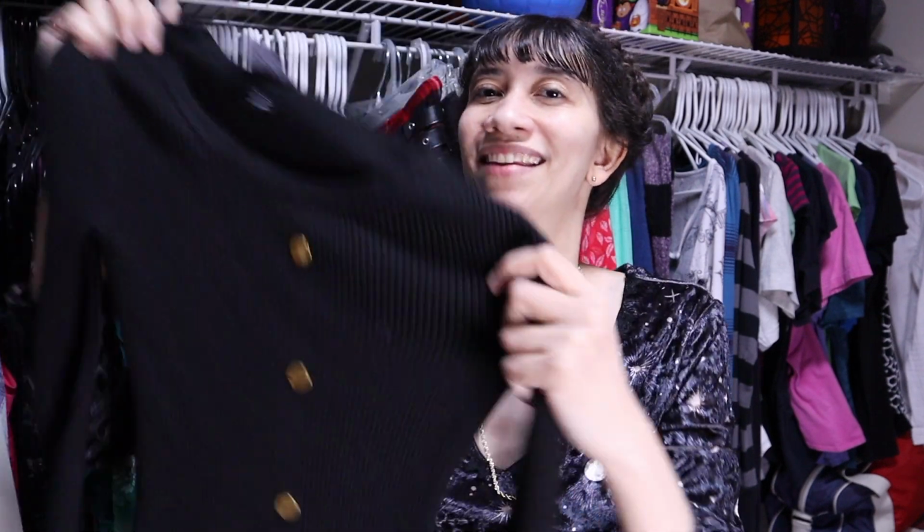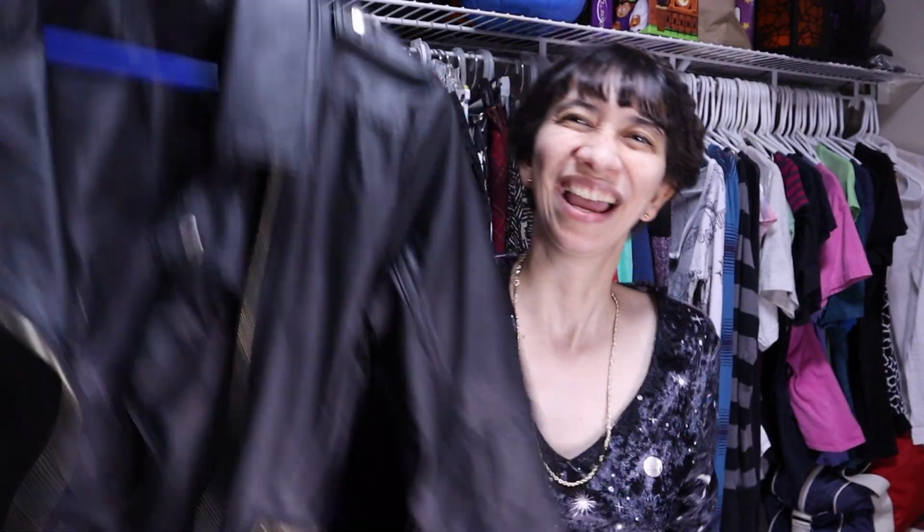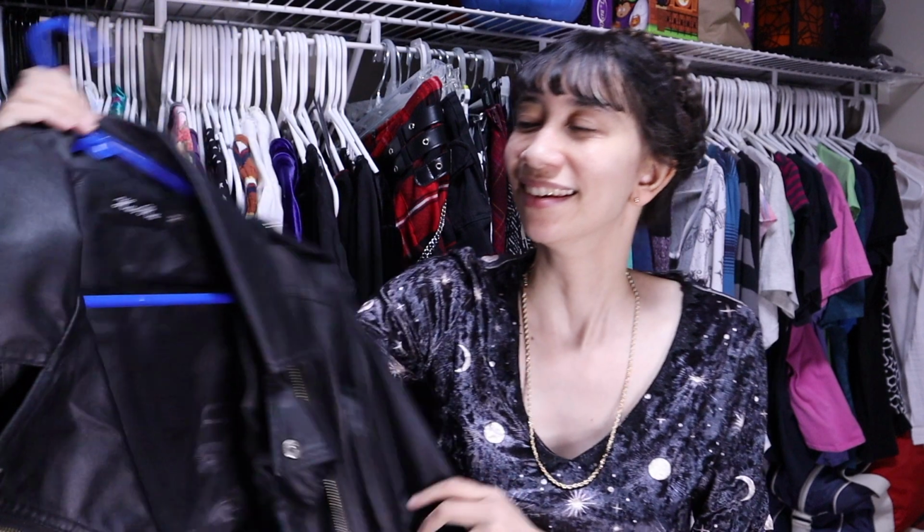And this dress, which I recently thrifted in my goth thrift haul, and I'm in love with it. It's like the witchiest dress I own. Could be whimsy goth, but honestly, I would actually put it more in downtown girl. It's got some classy vibes, which I think would work really well there. And of course, don't forget about a good leather or pleather jacket. I love this one, and it would work really, really well with Downtown Girl and also with Mall Goth. They're really versatile.